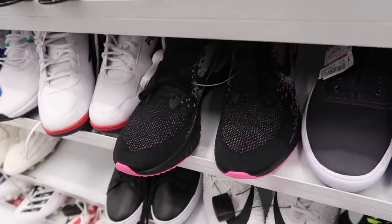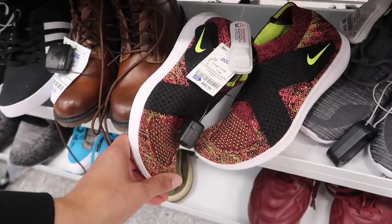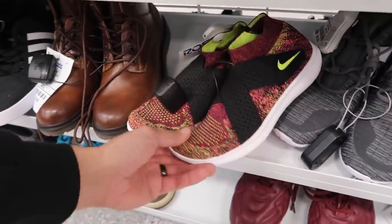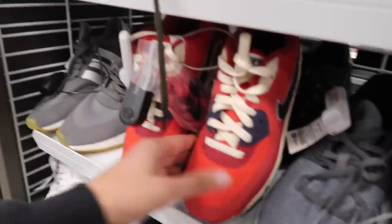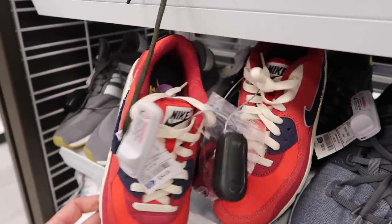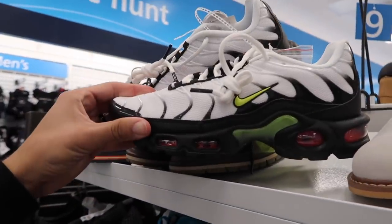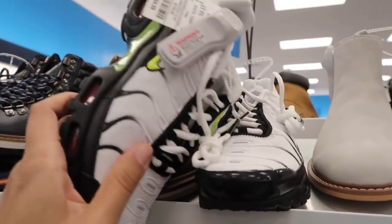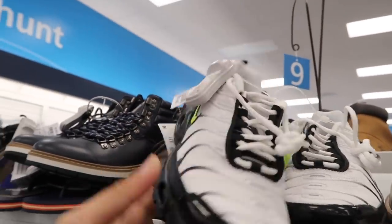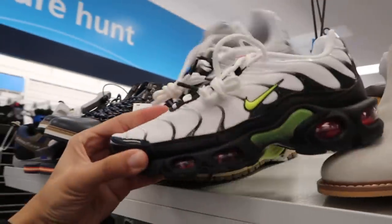They still have a lot of these Reacts and more and more people have been finding them — $50 in small sizes. They also have these Nike Free with the little straps — $46. These are actually ladies' Air Max 90s, $55, comes with extra laces in size six and a half. Also have Air Max Plus — haven't seen this one before, comes with extra laces as well, $65. But size six and a half in men's, kind of sucks they're really small.